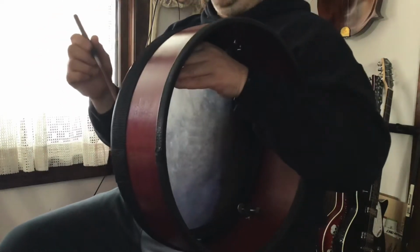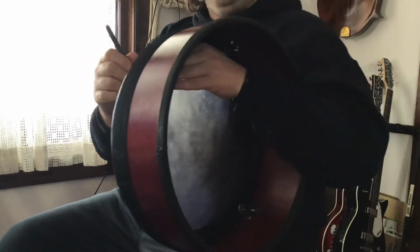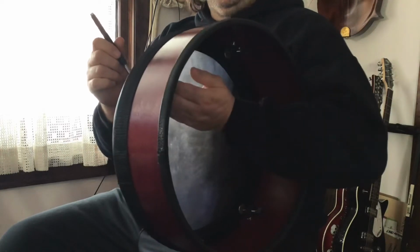And for the first exercise, we're going to start experimenting with 4 beats at a time: low, low, low, low, high, high, high, high. And that open tone will be your low tone. The closed position will be your high. So.